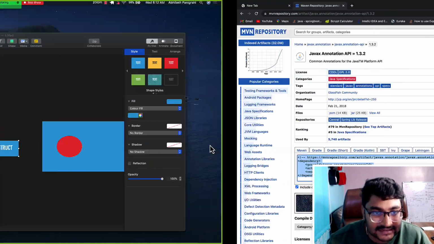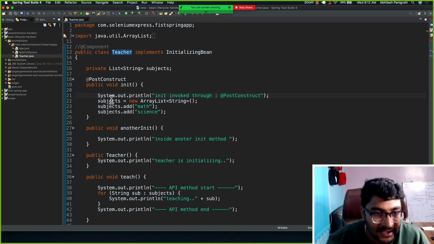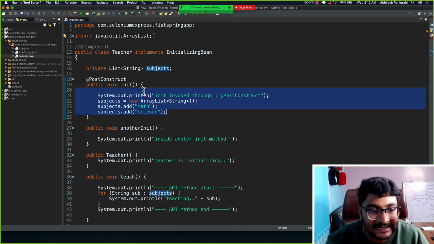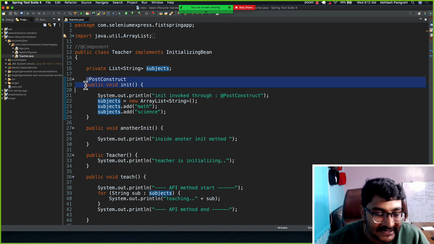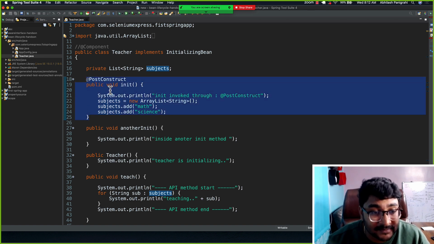Right now in my code I have initialized a list, but here I can write my database initialization code, my file system initialization code, a queue, or any kind of initialization code before my bean goes to the container.